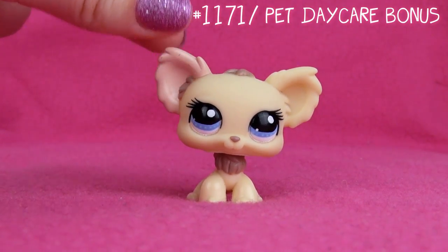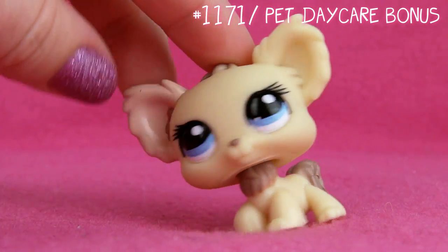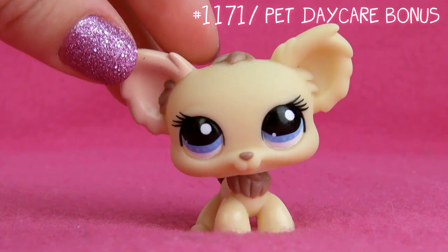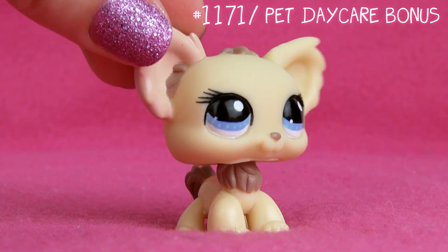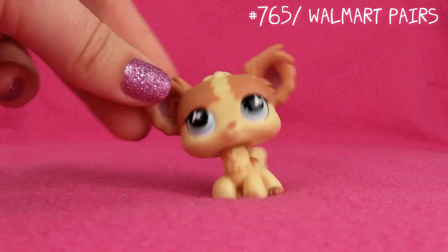Next, I got this one. I love this one a lot — I really like the colors. It's not colorful in any way, but I love the combination, it's really cute. And I guess she's kind of rare — she's a bonus pet. And next one is... wait for it... this one!